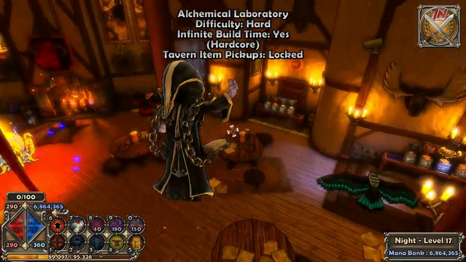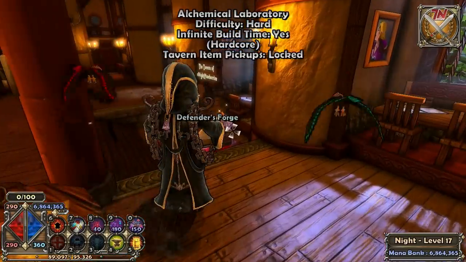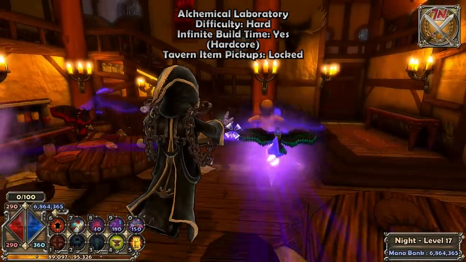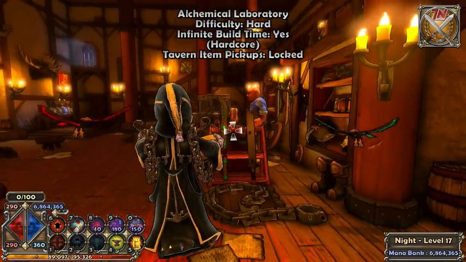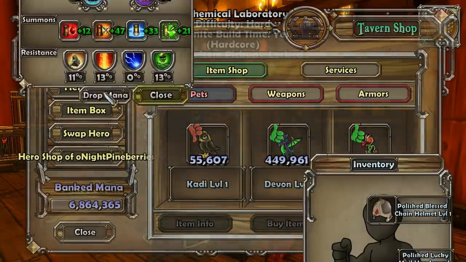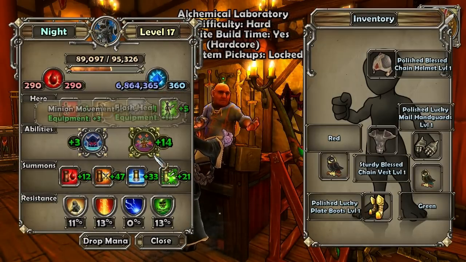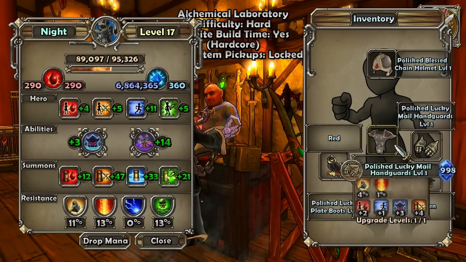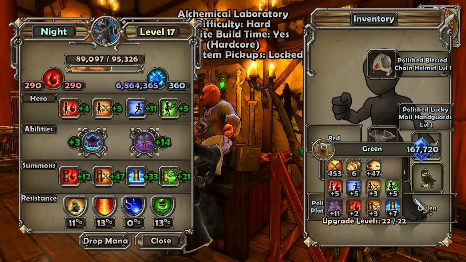Whenever I play the summoner, I concentrate really, really hard for some reason, and then I become brain dead and I can't talk or anything. But here are my stats. I think my stats are okay. I like my pets. They're cute. I like them because they're red and green. Ha ha ha. Christmas.